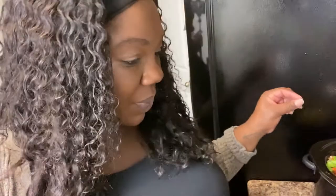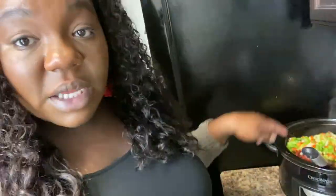Okay, so everything is now dumped into the crock pot, except for the bouillon cubes and the seasoning. Alexa always thinks you're talking to her. We don't be talking to you. Okay, anyway. Everything's dumped into the crock pot. I'm gonna stir it first. Then I'm gonna add the bouillon cubes and the seasoning.